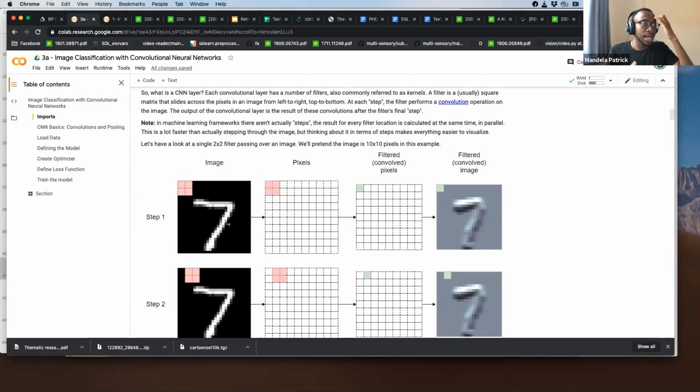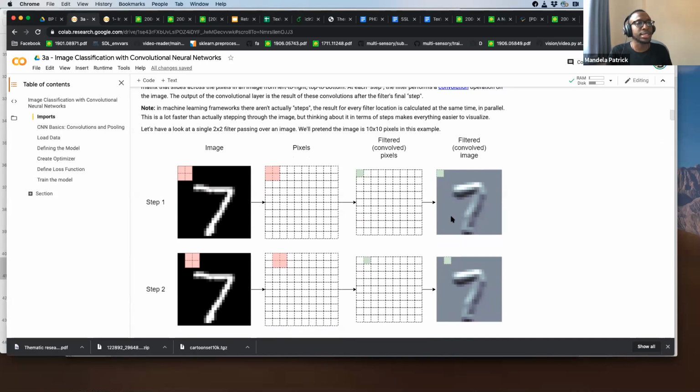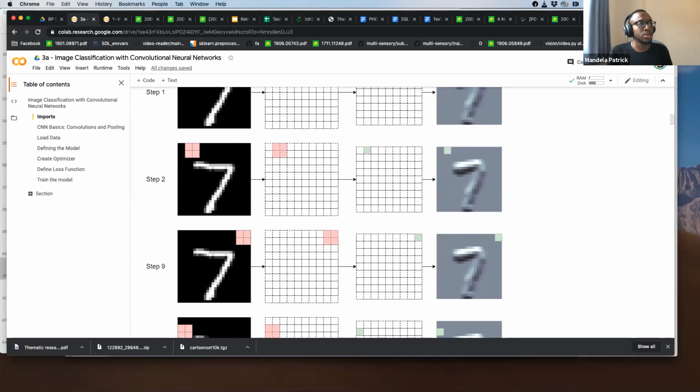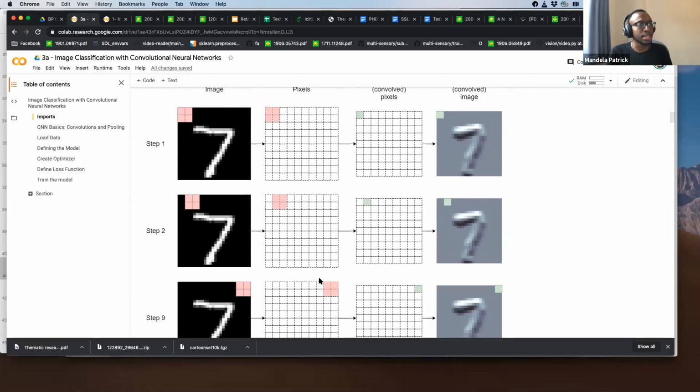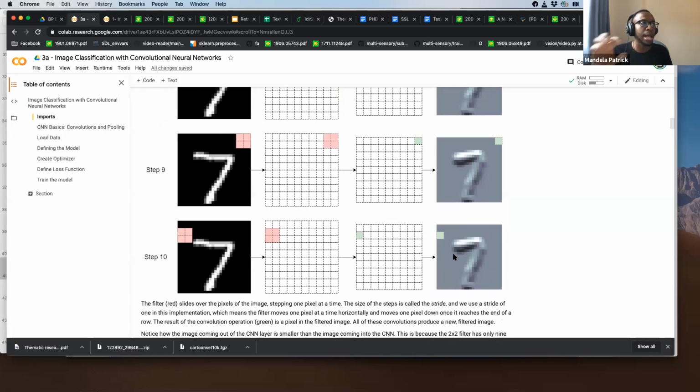And here, let's look at the filters again. Here we have a 2x2 filter, and we look at a 2x2 input. We multiply element-wise, we add it, and that gives us an output in green. And when we do that, we keep sliding this filter across the entire image, and eventually we get this convolved output. Similarly, as we keep sliding this, it gives you the output in green. And this is the eventual output of applying the filter.